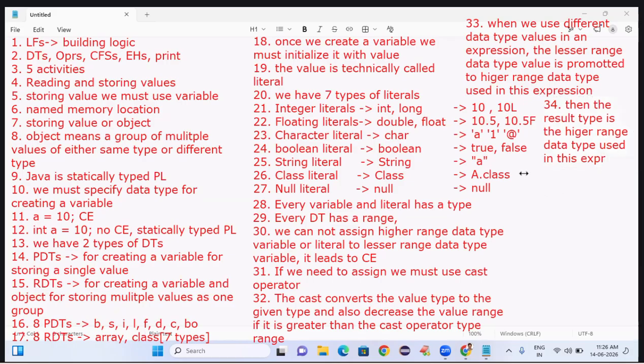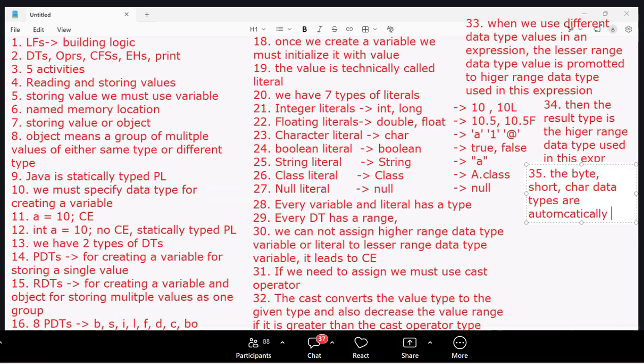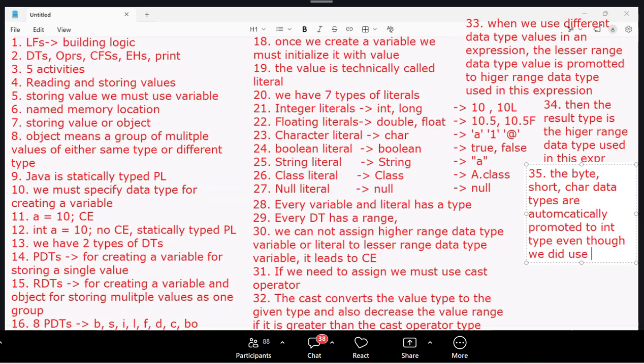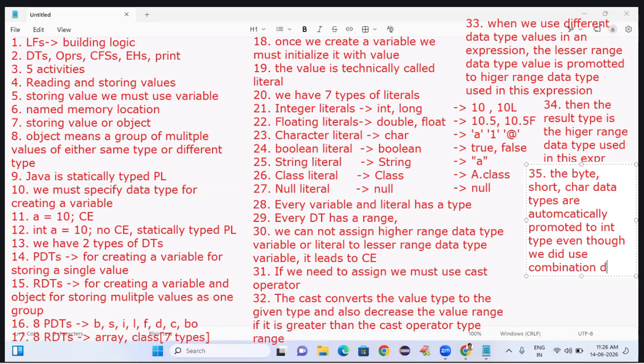Next point: the byte, short, char data types are promoted to int type, even though we didn't use a combination of data types. Okay.